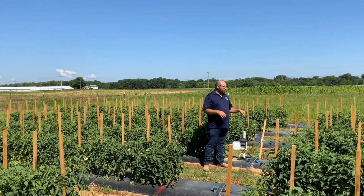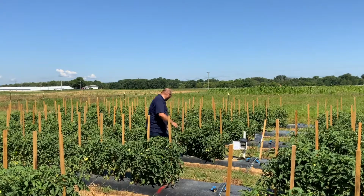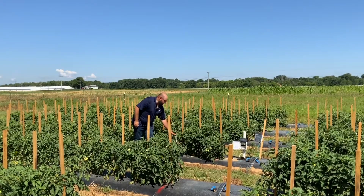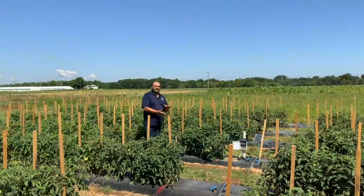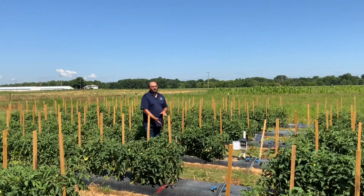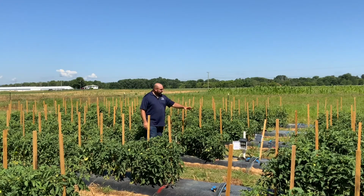So we have sensors installed in different portions of the field. Behind me is one of the sensors that you can see here, just the stake, and for each stake we have sensors at 6 and 12 inches deep in the soil, so that we capture what is in the root zone and below the root zone. And that allows us to identify when we should start the irrigation and when we should stop, to avoid that the water goes far deeper into the soil. And so these sensors are connected to those data loggers.